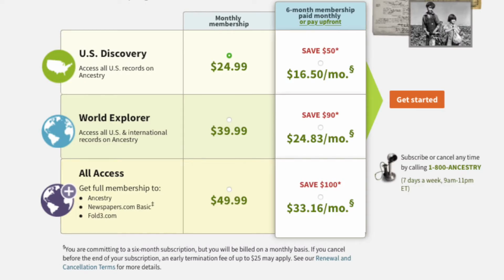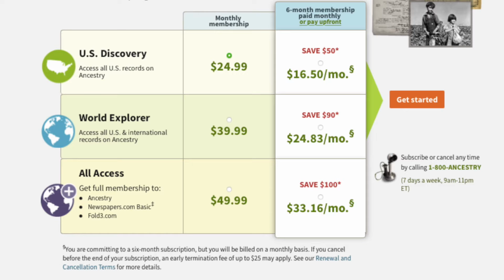Like you won't be able to see anymore the picture of a draft card that you've attached or a census record that you've attached. So it doesn't go anywhere, and I believe that's true of all three sites. So it's not something that you have to maintain for the rest of your life in order to keep your tree in Ancestry. You can try a subscription for a little while and see if you like it and then continue or not continue, and that's okay, or come back to it in a couple of years. That's the U.S. Discovery package.